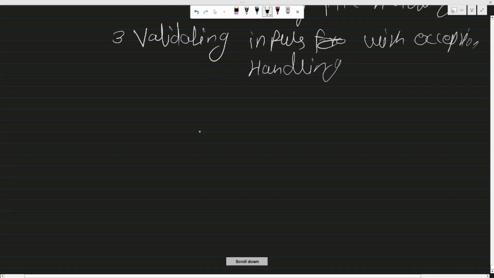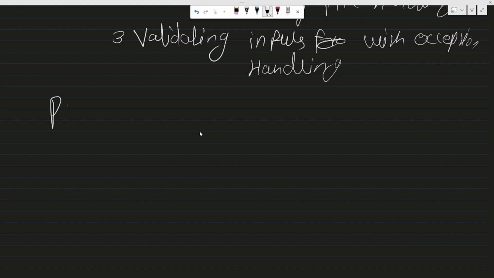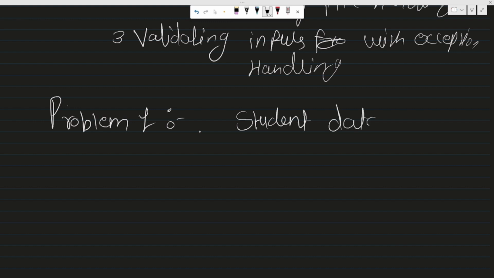So we are writing our first program code. Problem 1 is the student database system using OOPS concepts.